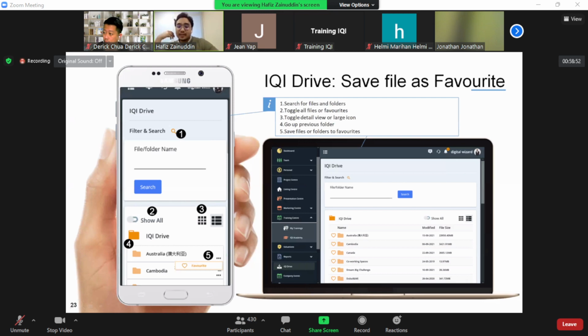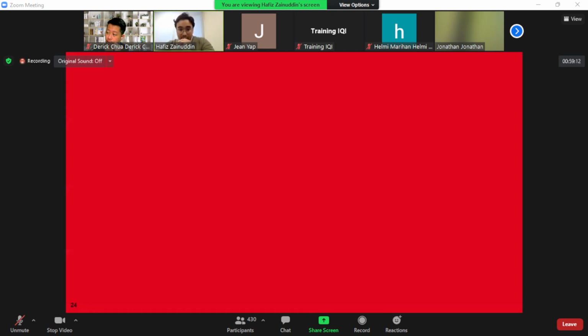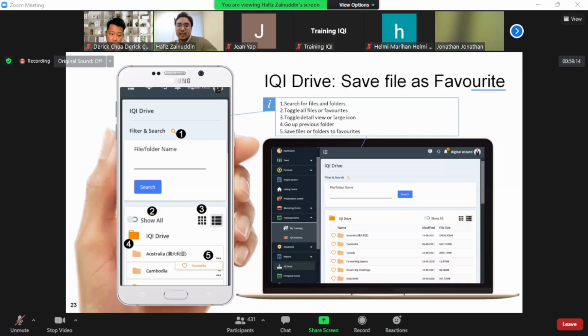Since IQI has a lot of branches in different countries, all the information and data are sorted by different countries. You click into one specific country and you will see different states. For example, Malaysia, we have Penang, Perak, Negeri Sembilan, Selangor, and so on. If you want to see a project under a certain state, you have to click the state file, and then you will see all the projects under that state. Click again for certain projects, and you will see all the project details and documents like sales charts, promotions, and so on.